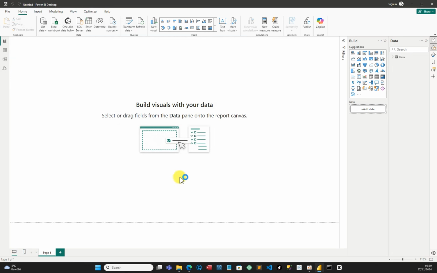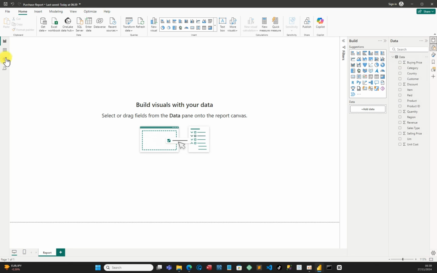The next thing we are going to do is, instead of page 1, we are going to just give it a report. We don't want to just make it a page 1. So you can double click here, and once you double click, we are going to make it a report. So we have this as our report. Enter. So we can view our data here before we continue to do anything.